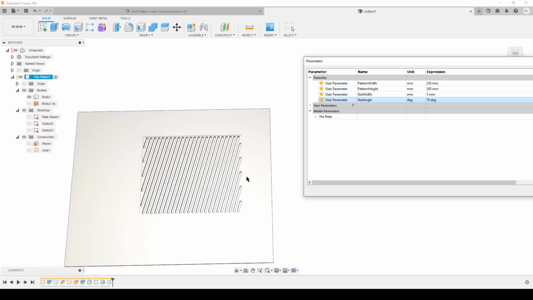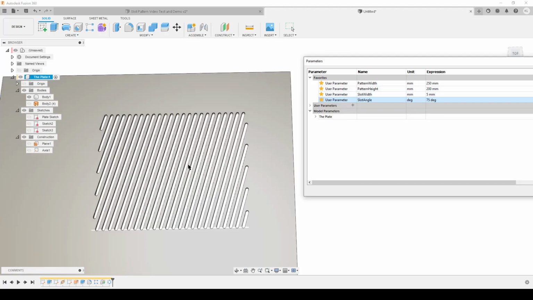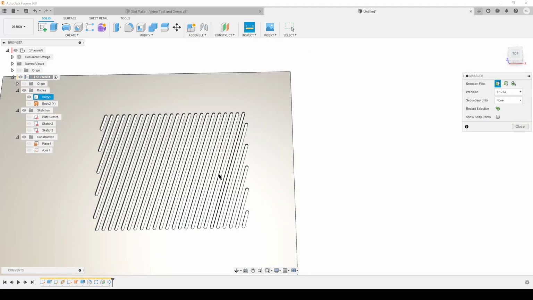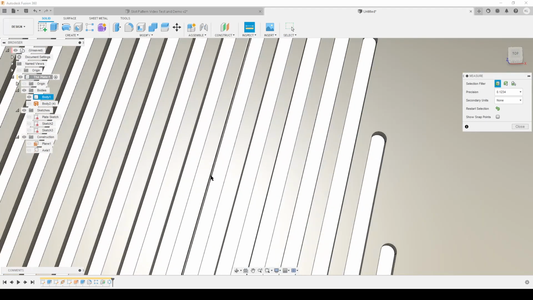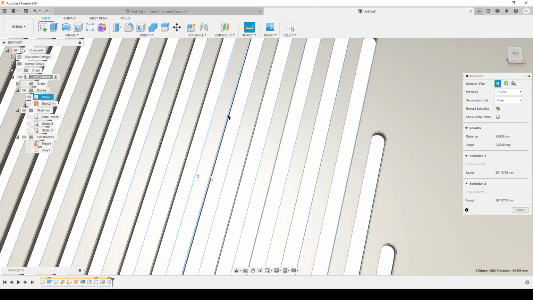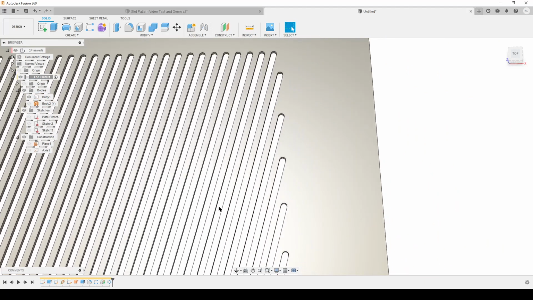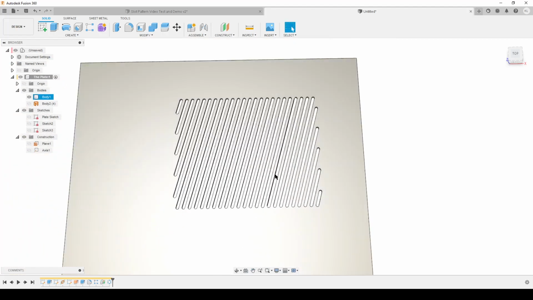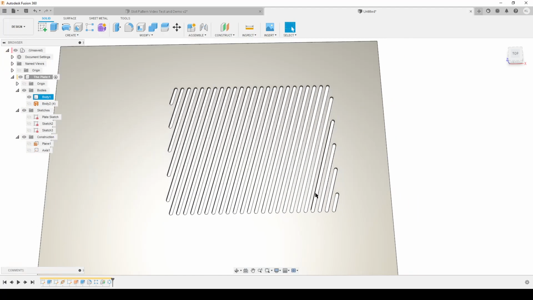The only thing that's, of course, the problem with this way of doing it: if we do an inspect, the slot is the size I set it for, but this rib here is 4.8188 and the slot is 5. So the problem with the fully parametric is that I do not take into consideration that this should be the same width as the slot. I'm too lazy to do the math with the angles in between here, but yeah, I think it looks good. It's up to you. So you have two choices: do it manually, and you have to decide before the size, or you're gonna crash, or you can do this little strange or stupid parametric way of doing things.